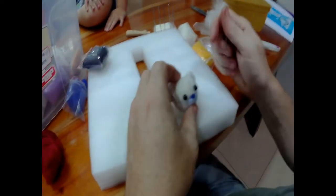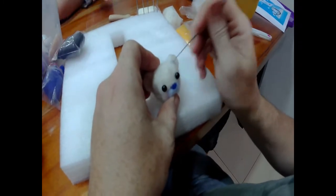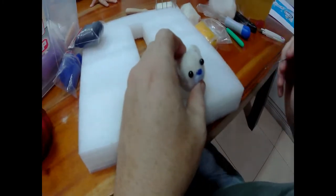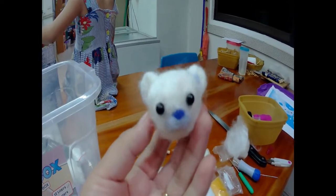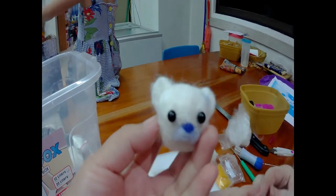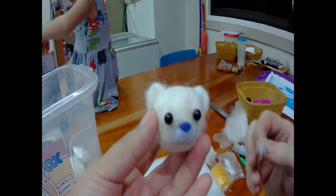So what are the materials you're using, Dad? I'm using felt. Needle felting. You already done the head. Let me see. What kind of eyes did you use? I use plastic eyes that you put on dolls, but they're not glued in yet, so they could look a little bit off. It's not glued yet? Nope, it's not in there. You have to even it. I know, I gotta even it up.